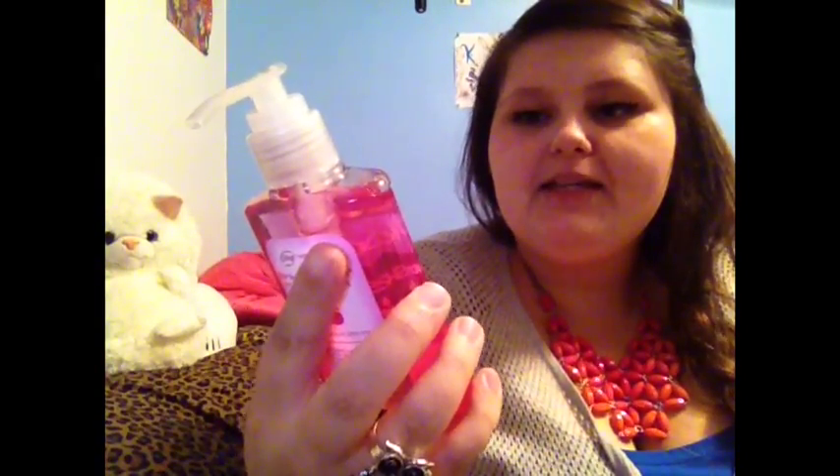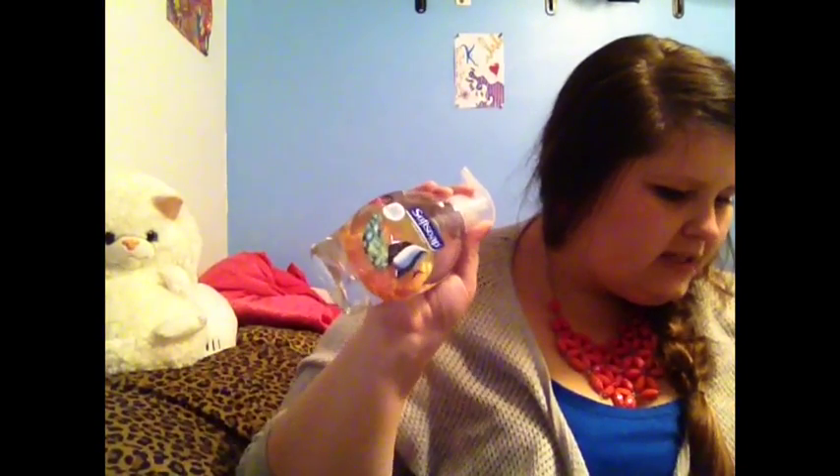This hand soap is cherry seed oil and mint — I got it because it's pink, and I got two of them. Another scarf from Charlotte Russe: this one is black with pink and red flowers. I'm going to wear one so you can get the idea. I'm just literally obsessed with scarves.